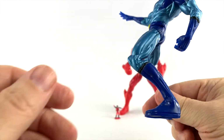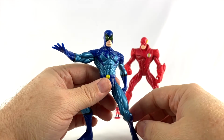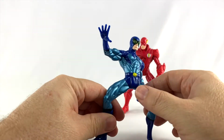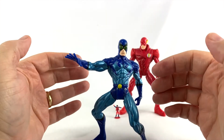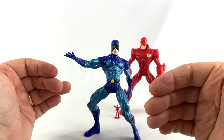But seriously, look at that. I mean, who stands like that? What person said, this is super heroic? Let's make him stand like this. And let me pull that back just to make him stand. Because I have to pull his legs so far back to keep him standing or he will just plop forward.